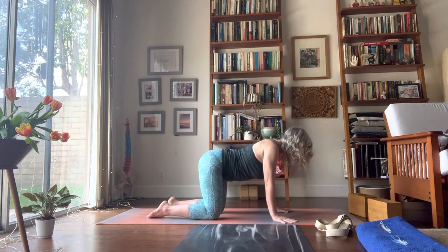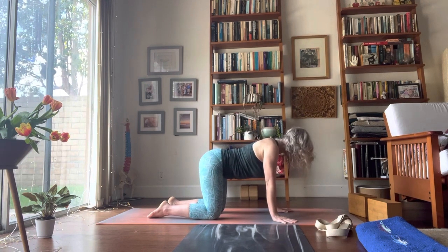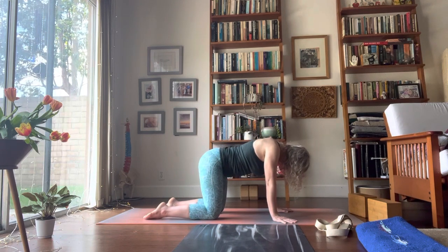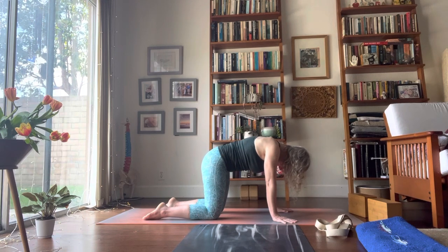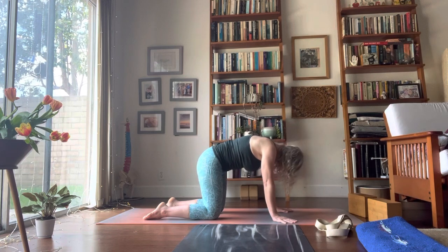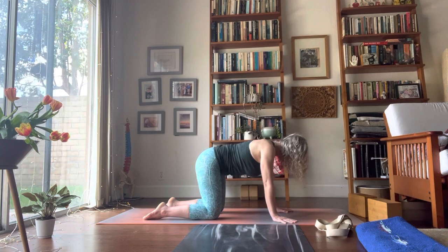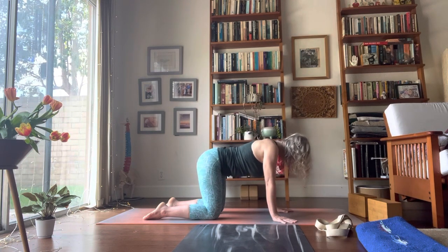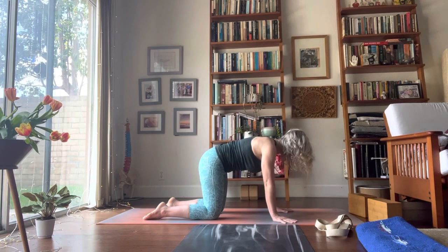Gripping the floor with my fingers that are nice and wide except for my thumbs. Allowing my triceps to reach towards the back of the room. And you can check out your feet. If you can see your toes, adjust them so that they're right behind your knees. Breathing here. With my inhale, I'm gonna come through center.